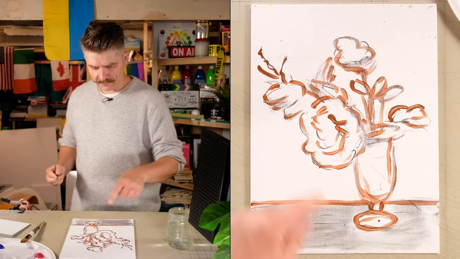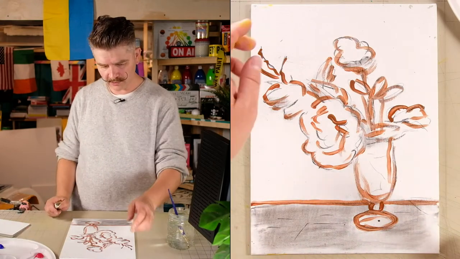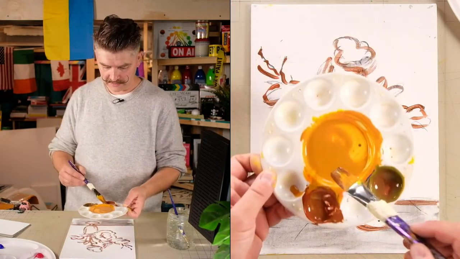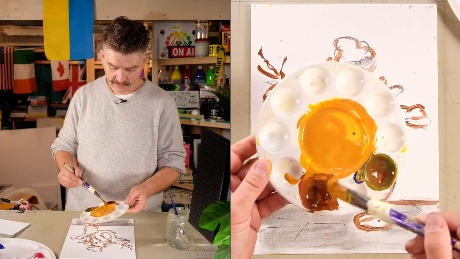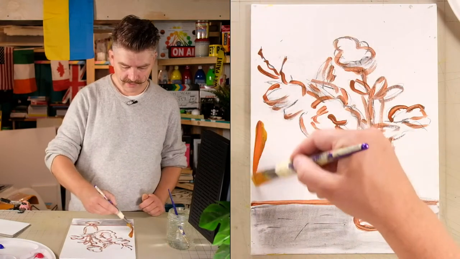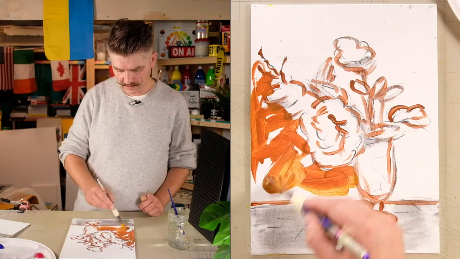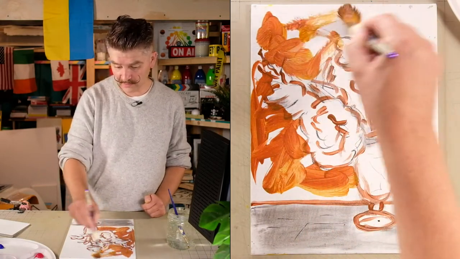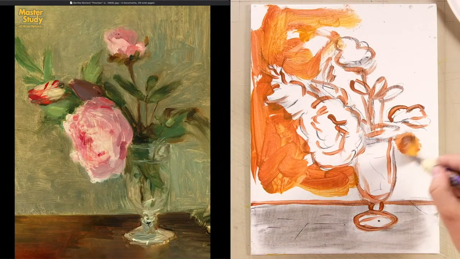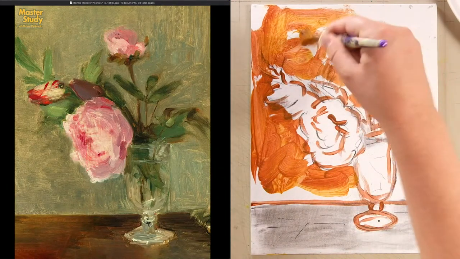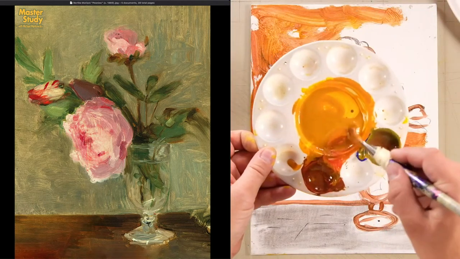So, that's sort of how she might have begun this painting. Now, she probably would also, she might have done something like taken another yellow, or this brown, maybe kind of mixed a little bit of both, and kind of quickly filled in some of this area. Maybe not all of it. Like, if we go back to the original here. All right, if I take a little bit more of this.